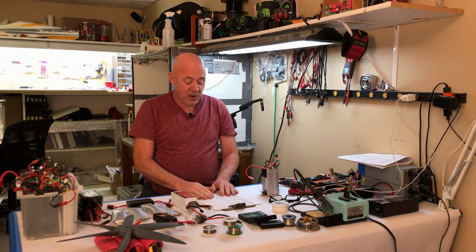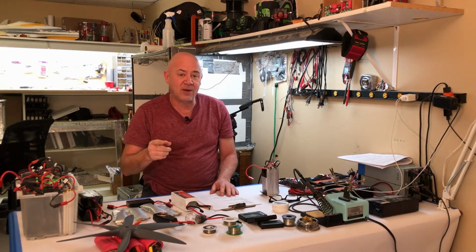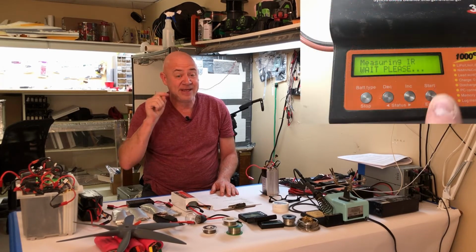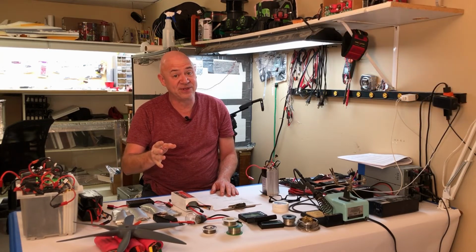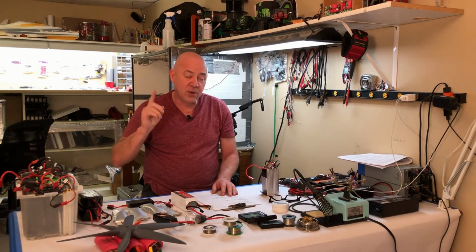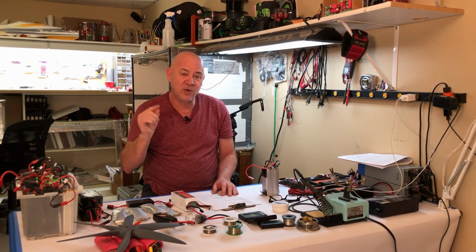So now, how do you check internal resistance? Take the manual out on your charger. I almost guarantee you your charger has a setting to check internal resistance. Okay, I'm telling you, any quality charger that I've ever seen, you can check internal resistance. So look at your manual. If you don't have it, go to YouTube and go to the flight test people. They've got a neat video on how to do it manually.